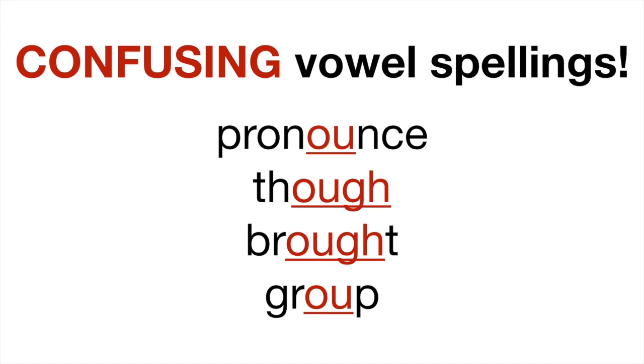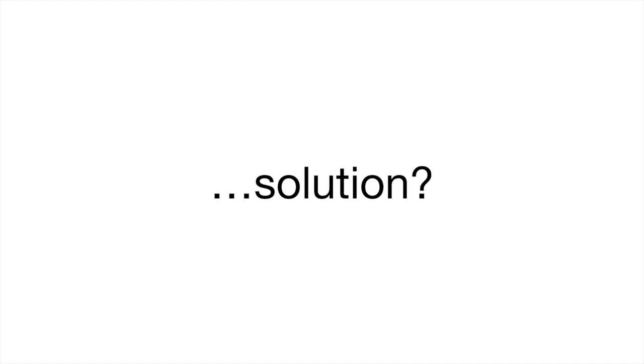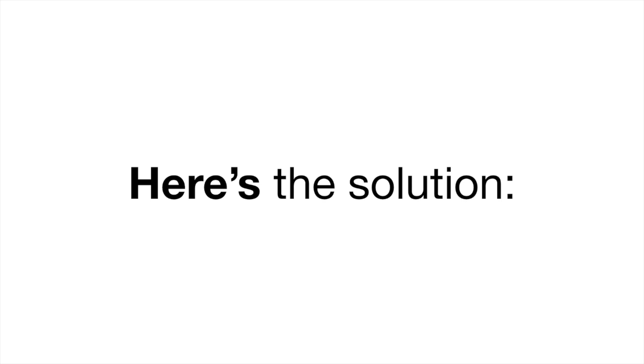So, for example, pronounce has the mouth vowel, we call that ow, but though has the goat vowel, so that rhymes with goat and words like go. But then the OUGH in brought has the or vowel, but the OU in group has the oo vowel. So pretty confusing, right? And if you can't rely on spellings, what is the solution? You might still think, oh, are there any secret spelling rules here that I can find out? Sorry, there's not, unfortunately, at least not in this case. But we do have a solution.